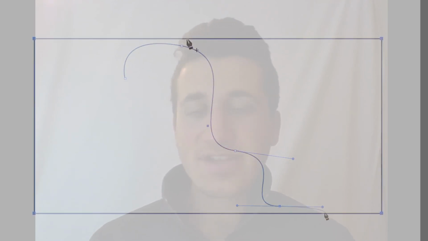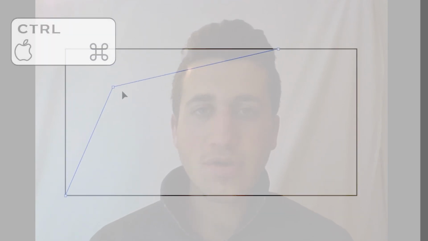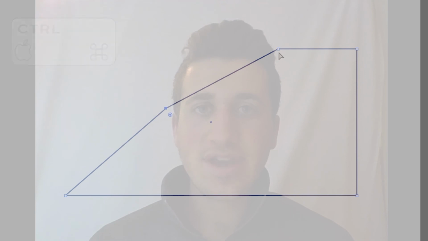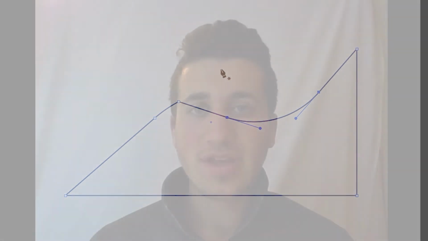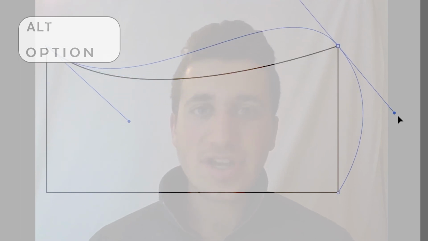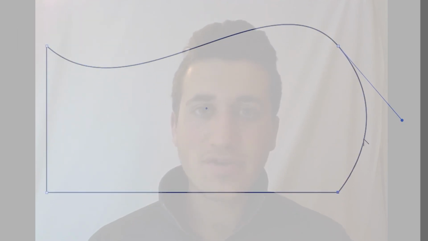So just to go over what we learned, if you click once and click again, then it will create straight lines. If you click and drag, it will curve the line. If you stand on any line, then it will create a new point. If you stand on any anchor point, it will erase that point. And if we press the Control or Command button, we'll get the direct selection tool temporarily, so we can change any point and move it around. We can also erase or change the roundness from a curve to a straight angle, or from a straight angle to a curve. And with Alt, we can round lines, or we can change an anchor point once again to a curved one or to a straight angle.